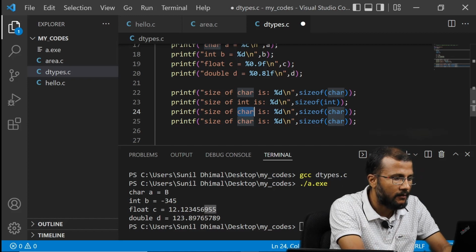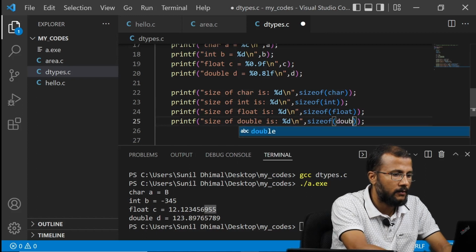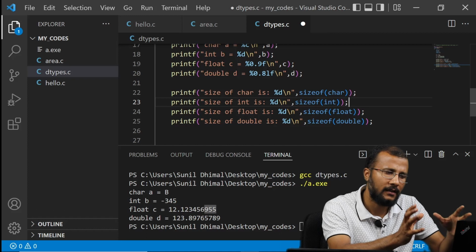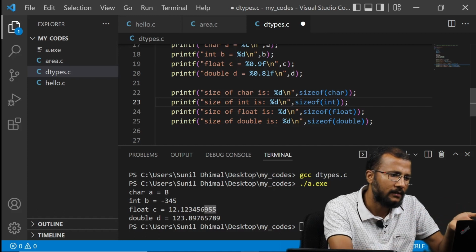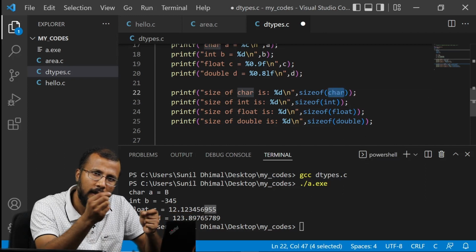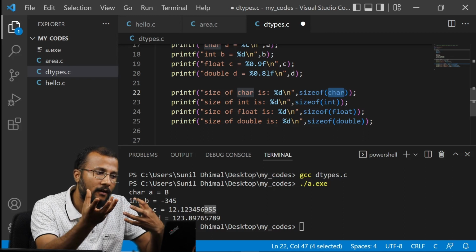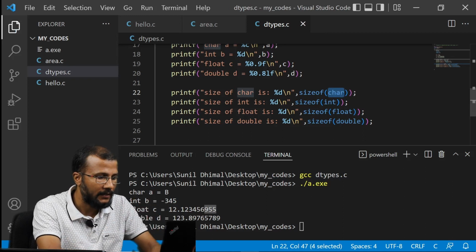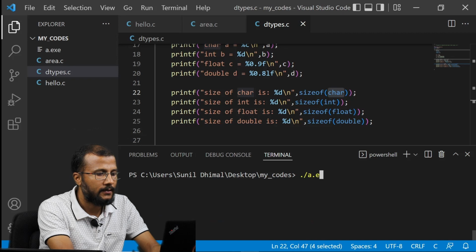Size of float, this also would be float, and size of double, this one also would be double. Don't worry about this, sizeof is already defined there. It will only do one thing, it will take one input. The input for sizeof is a variable name or the data type name, and it will return us the size of that particular data type. That's all.